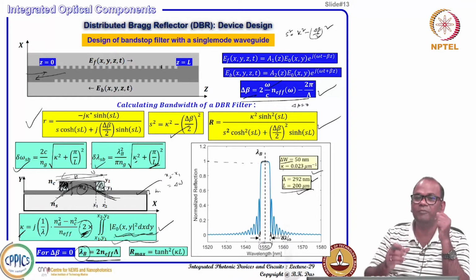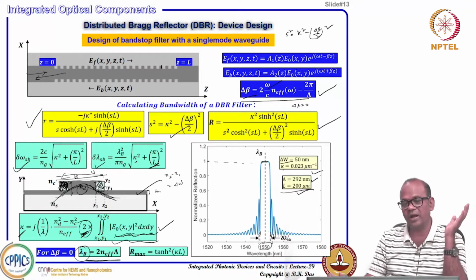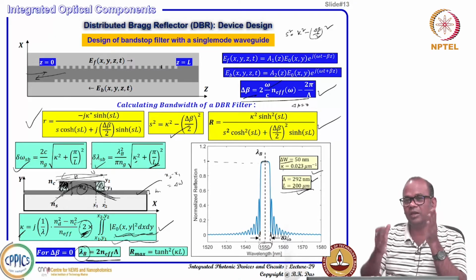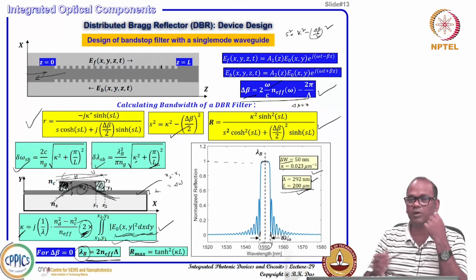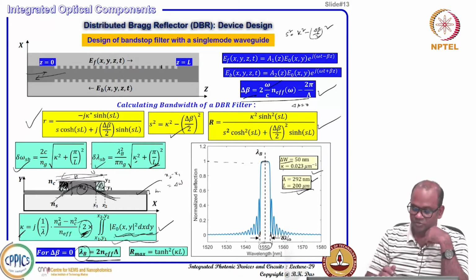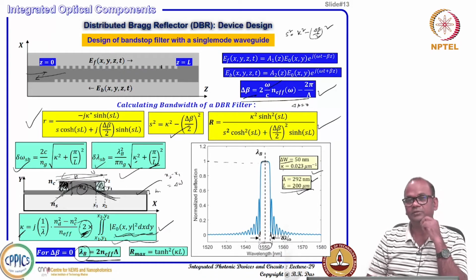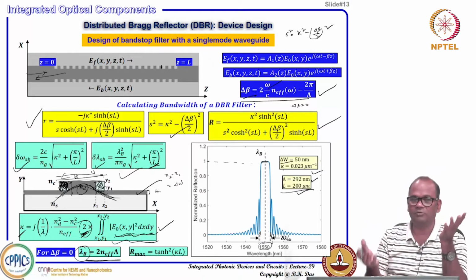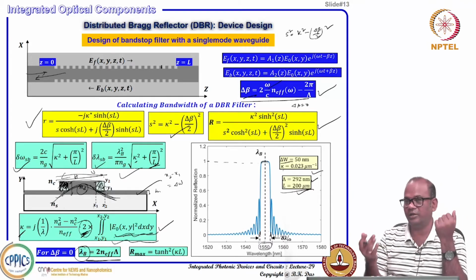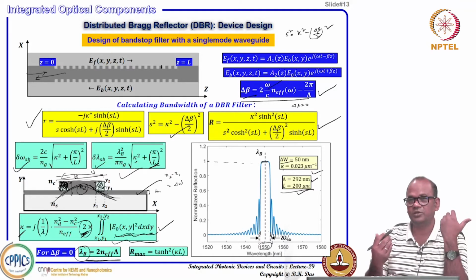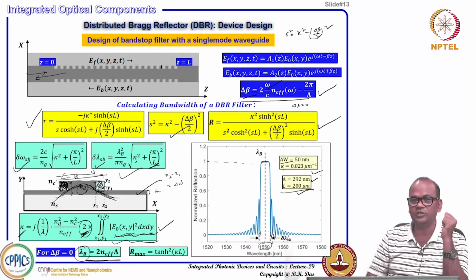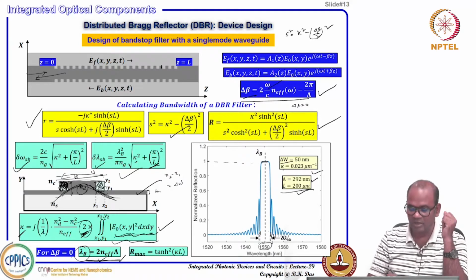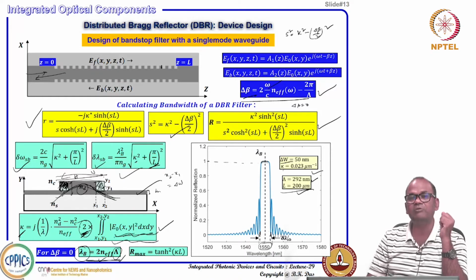For some applications you need a broad stop band, and for some applications you may need a very narrow line width channel that you do not want to allow, you want it reflected. That can be designed. You have to design your waveguide, calculate N effective, calculate NG, and then decide what type of perturbation is required for having a Bragg wavelength at lambda b. Once you know N effective and period, you can get lambda b, and for a desired lambda b you can calculate and accordingly set the period.